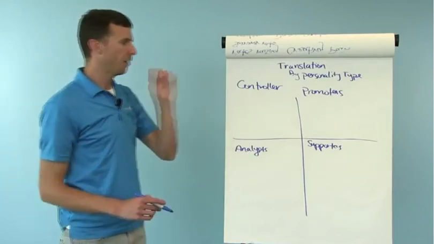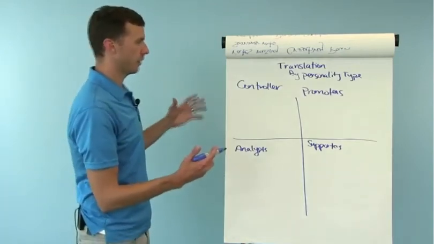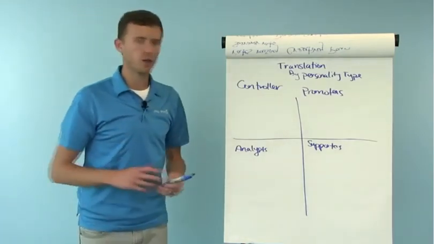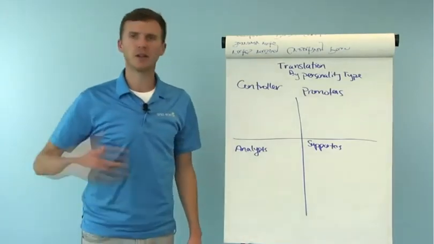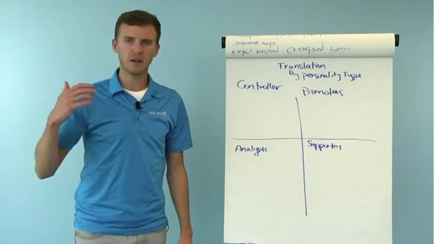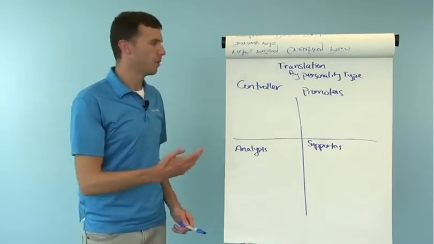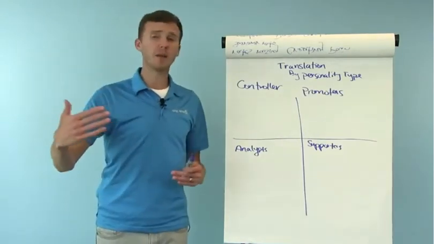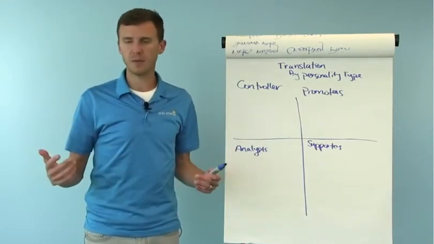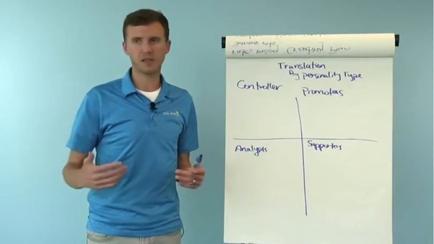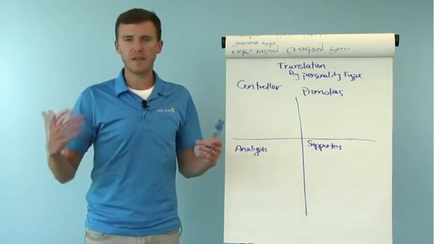Okay? So how do we sell a controller? Well, what is a controller? A controller is the type of person who, when you were knocking doors, opens the door like, yeah, what do you need? Right? That's a controller. They need to be in control. They're abrupt. What's a promoter? A promoter is still a kind of dominant person, but a pretty laid back kind of dominant person. Maybe the life of the party type. They want to make sure everybody's okay. They're that type of person.